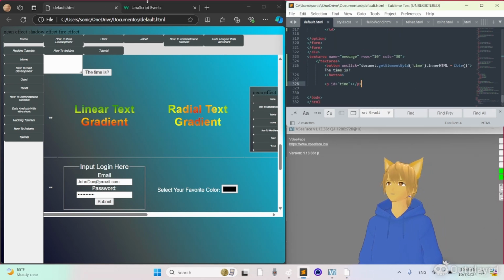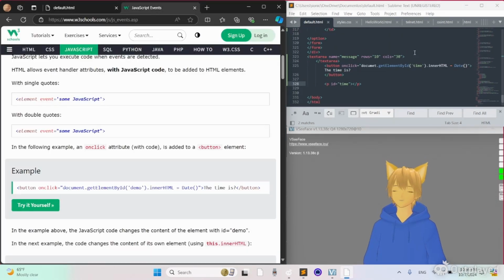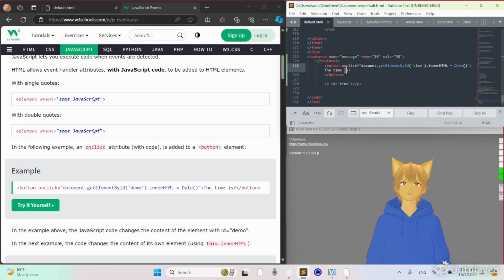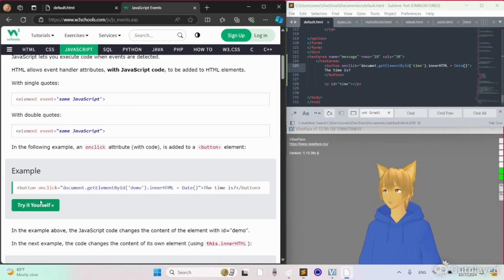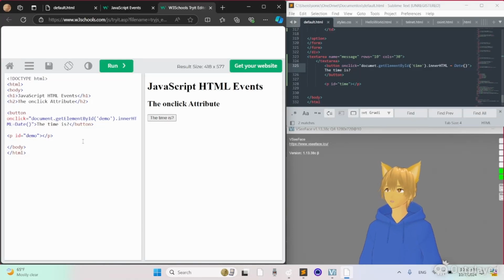Let's see. So document.getElementById time, and the innerHTML equals Date. Then the time is, close off the button. Okay. Let's see.